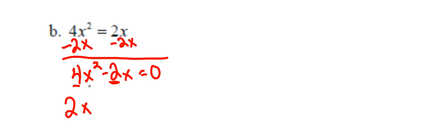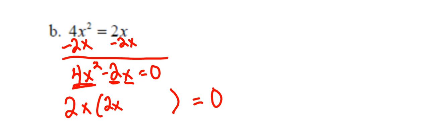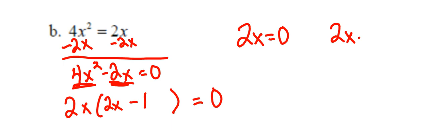And then just like the last time, we have an x squared and an x, so we can bring out 1x because that's the most we'd be able to bring out of both of those terms. Now, 2x times 2x would get us 4x squared. 2x minus 1, if we take 2x times negative 1, we'll get negative 2x. So that's our factoring with the greatest common factor, and we did factor with the greatest common factor in the past. Now you take both of those factors, you set 2x equal to 0, and you set 2x minus 1 equal to 0.